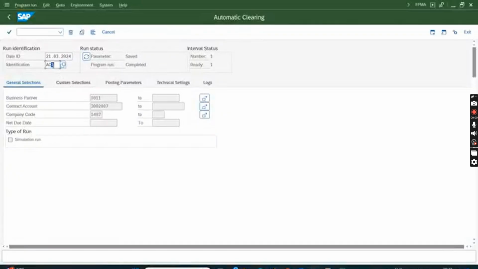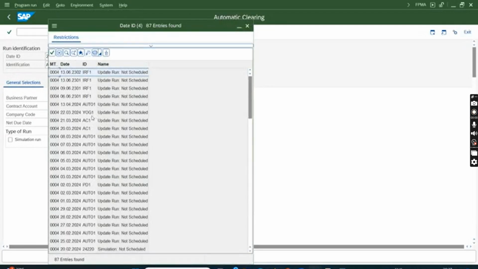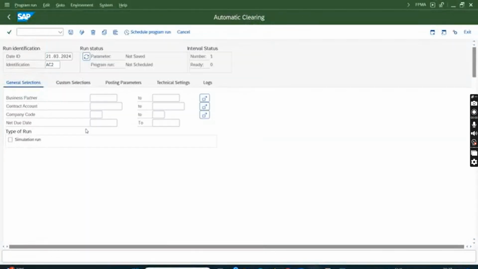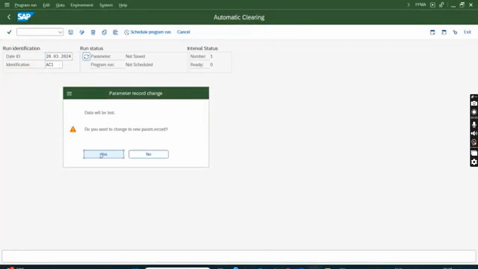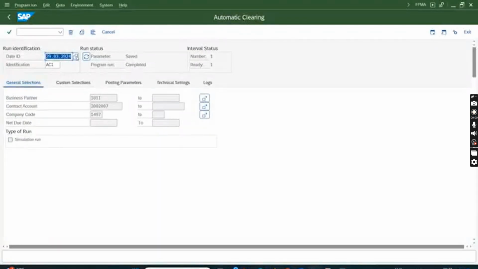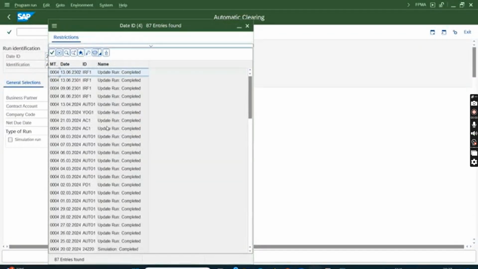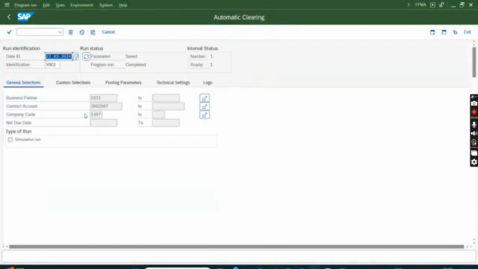Then AC2. Okay, so the batch will run like this.